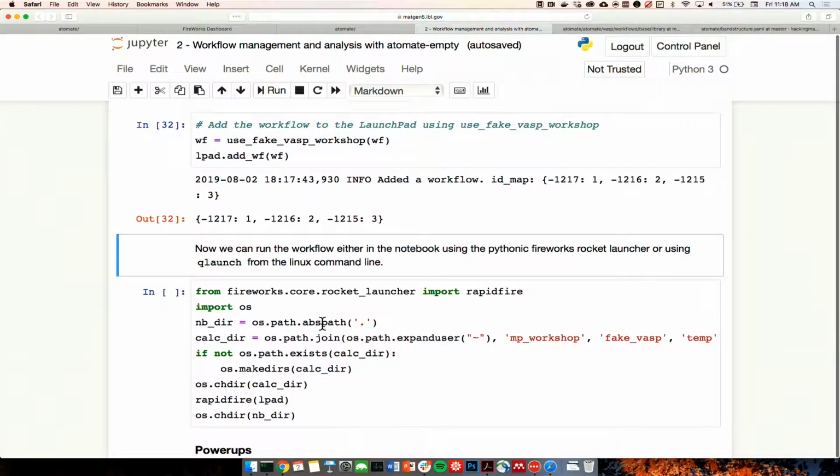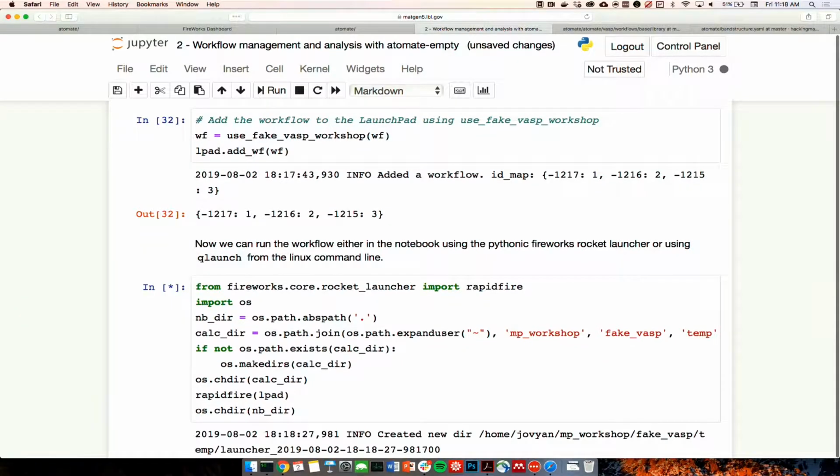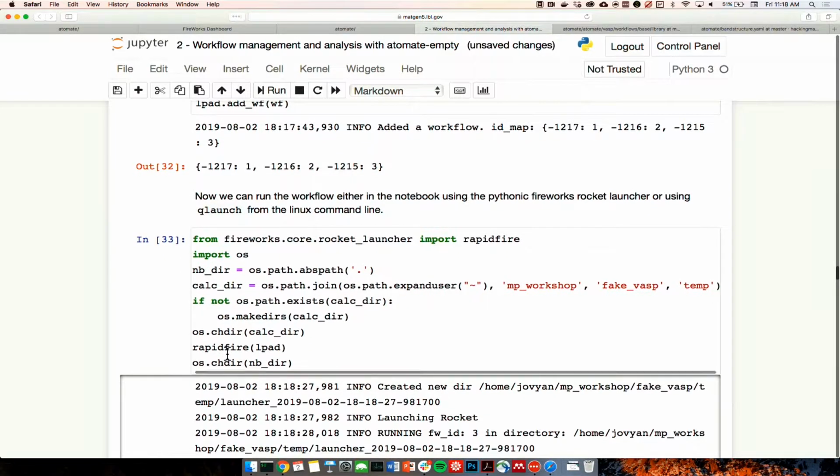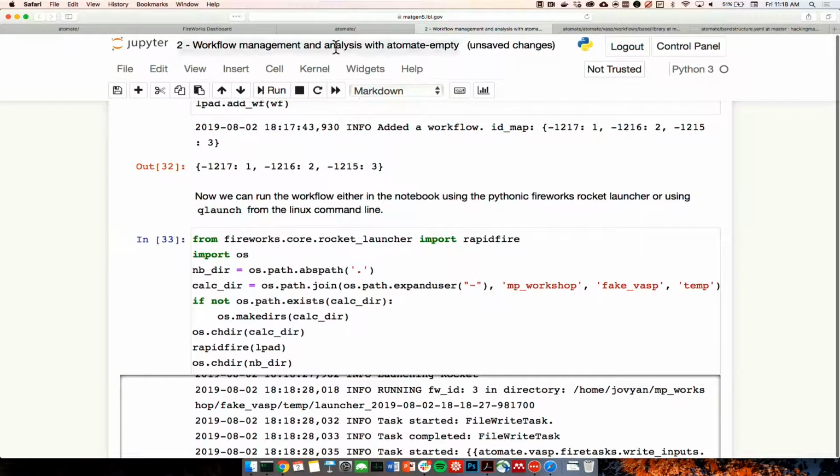So now we basically have this set up. We can either run this in the notebook, using the Python fireworks interface, or using qlaunch as you've seen in the last lecture. So the following code snippet, if you just press Shift Enter, will create a temporary directory to put all of the input and output files, and it will pretend to run VASP essentially, right?